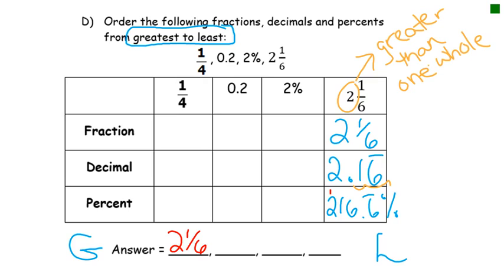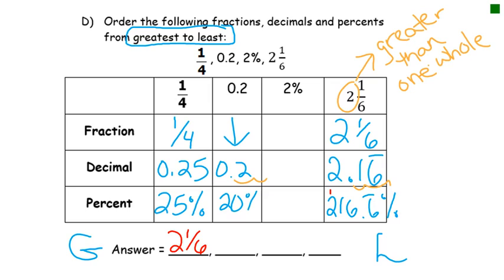So 1/4, I'm going to just rewrite that fraction as a decimal. We talked about money, quarters, how many cents are in a quarter. So 0.25 is the decimal, or 25%. 0.2, I move my decimal point 2 places to the right. And remember, if I don't have a place or a number to jump around, then I would put a 0 as a placeholder. So this becomes 20%, and 2% simply gets carried down. It's already in percent form.